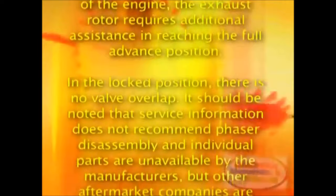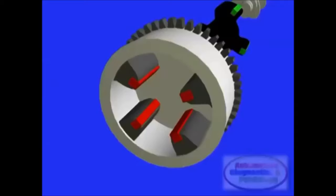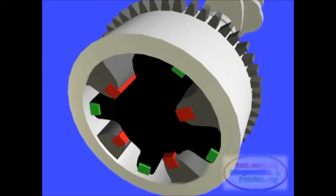It should be noted that service information does not recommend phaser disassembly and individual parts are unavailable from the manufacturers, but other aftermarket companies are already offering these components as whole units and in parts. The racing high-performance industry has also benefited from this technology by offering an entire line of low and high RPM phasers, engine computers and solenoids. Variations of this technology using electrical motors are also covered elsewhere in this series.